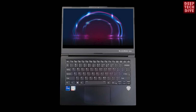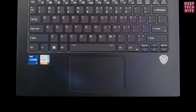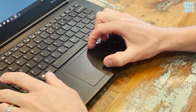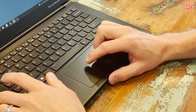And the Phantom has a precision touchpad from Microsoft, and that's a certified and standardized touchpad intended to boost productivity. A lot of people might prefer an external mouse if you're working for a long time. Personally, that's not something I do. But ultimately, it's all driven by the hardware, which is now controlled by Windows. So all of the zooming in and out and scrolling functions are super easy to do with 2 or even 3 fingers, depending on the function you're after.